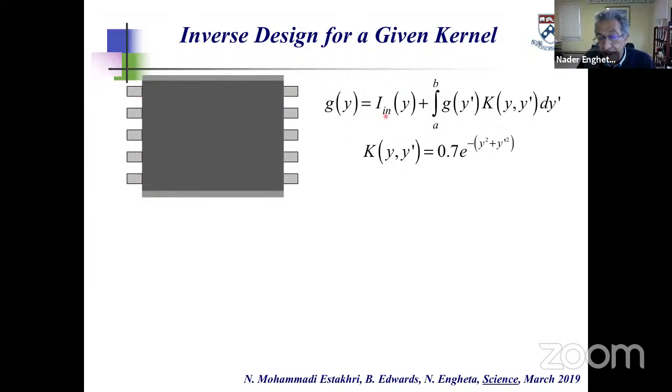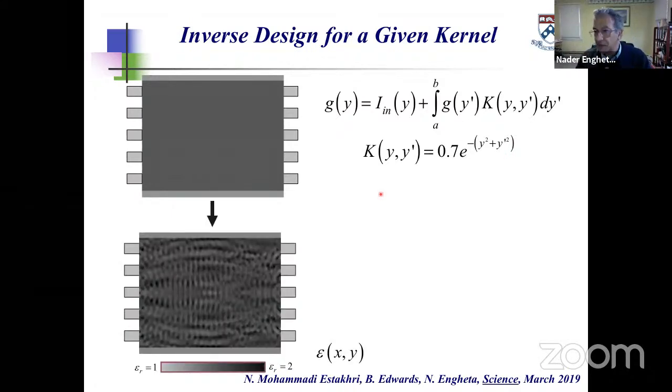And by the way, this integral, which is a continuous integration, we discretize in terms of five discretized inputs and five outputs. And then we say, okay, if we discretize this kernel, it becomes essentially a 5x5 matrix, so 25 numbers coming from this. And then we use the method of inverse design, which is one of the interesting categories of optimization. There are different techniques, and inverse design has become very popular these days. Many groups have done that. Jelena Vuckovic from Stanford has done great work in inverse design, and Ole Sigmund and others have done a lot of inverse design technique. And so we use inverse design in order to come up with the distribution of permittivity that will give us this kernel.